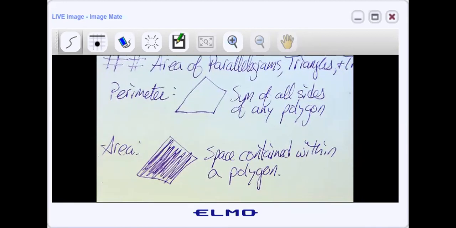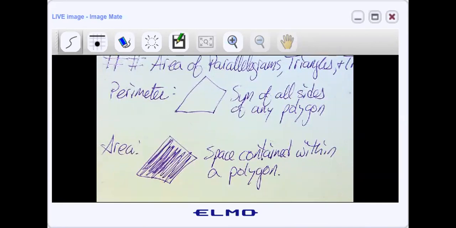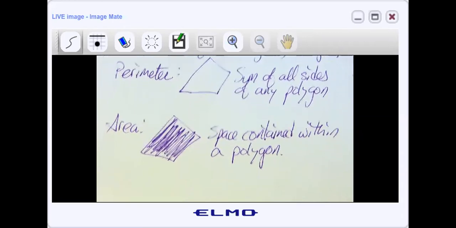It doesn't have to be a polygon, it could be any shape. You can even find the area of a circle, you would just have to use its formula. You could find the area under a curve. Ooh, that's some fancy math. But anyway, for our purposes, when we're talking area today, we're going to be looking at just the space inside of a polygon.